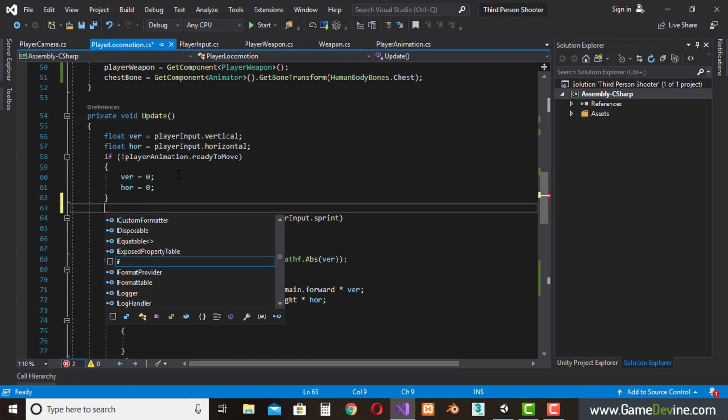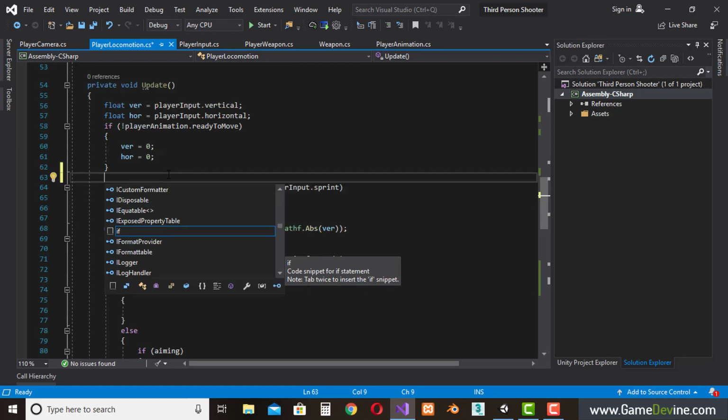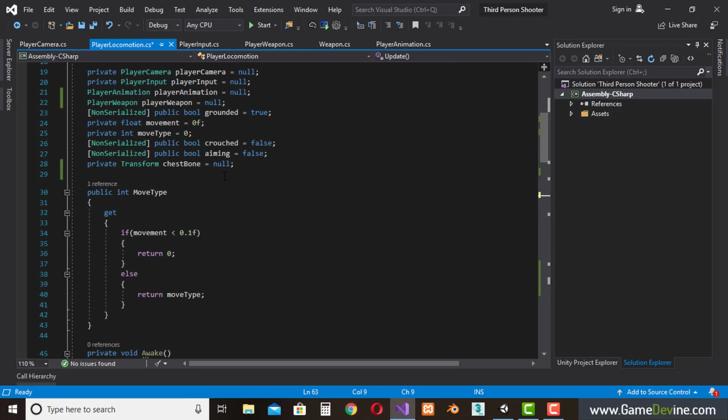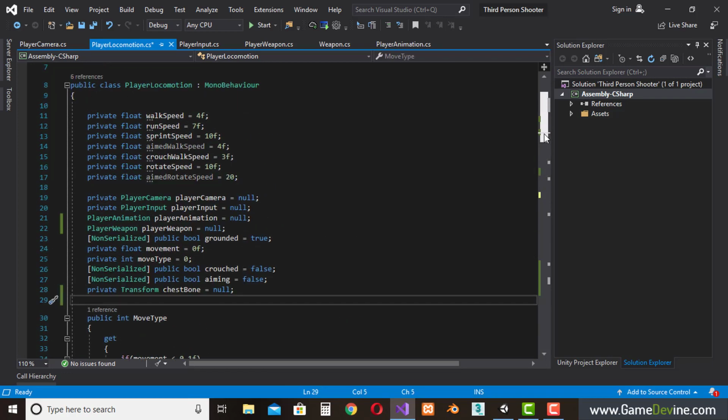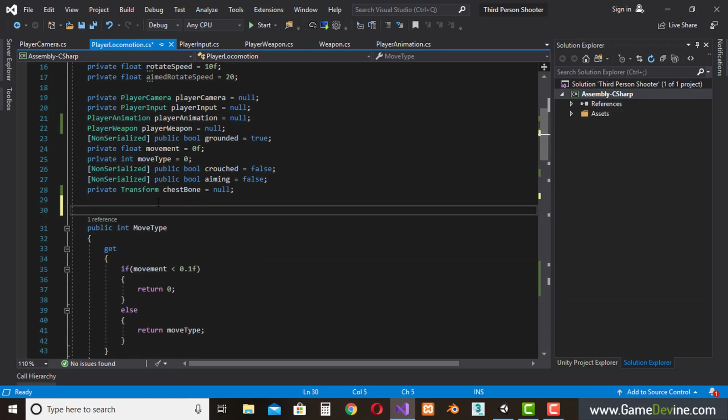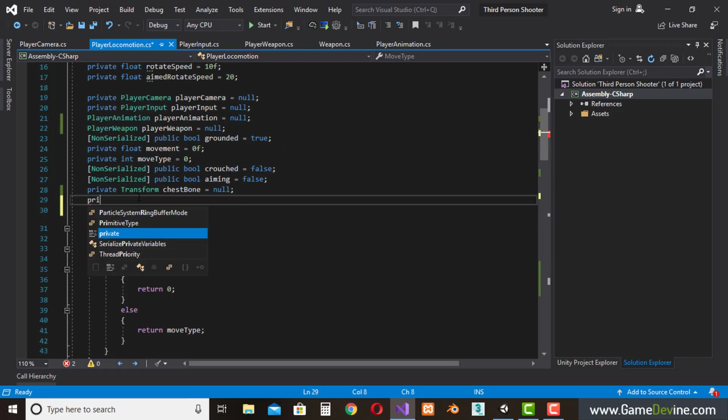So I'm just going to create a boolean here. Let's say private boolean, and I'm going to name it blocked.